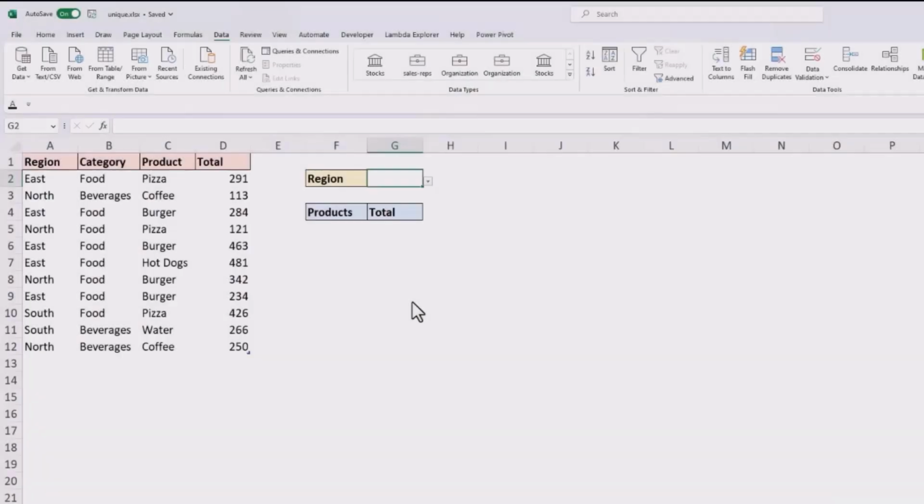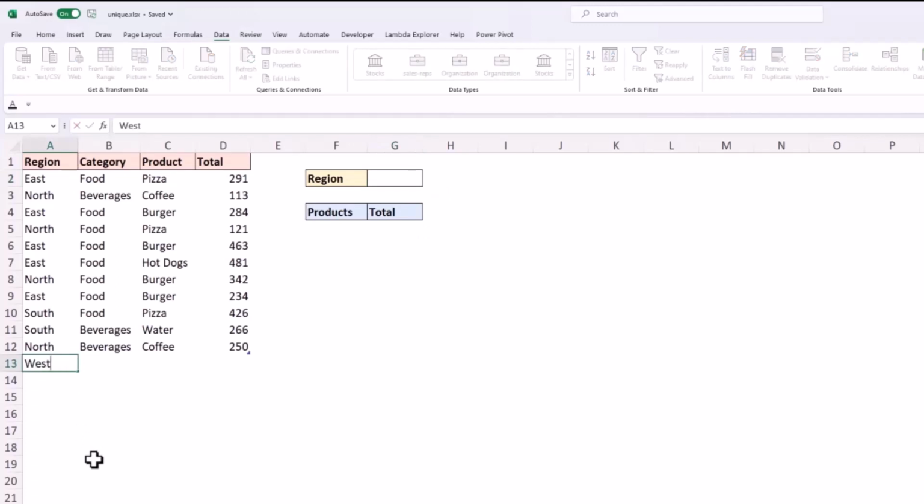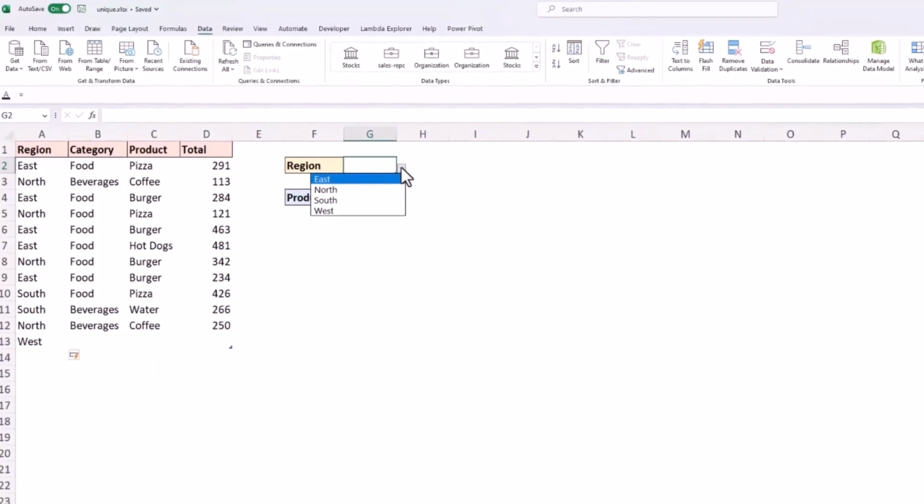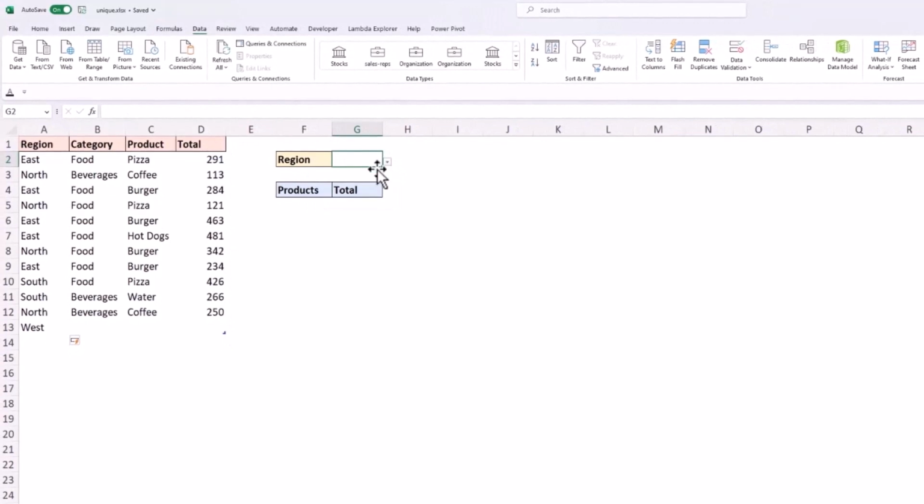So clicking OK will produce that list, but with the added benefit here that it is dynamic. So it's a big improvement on using remove duplicates or some manual approach to do so. If more values are added to TBL cells, so a quick example of that, if I click in cell A13 and add the region of the West, the table will expand and so will our drop-down list. And that is a very common use of this function.